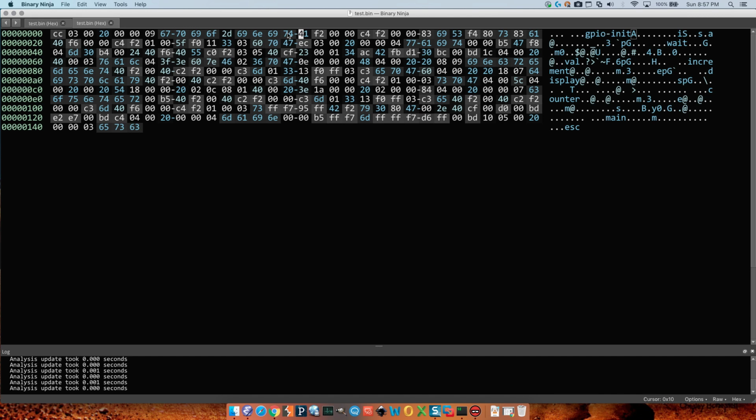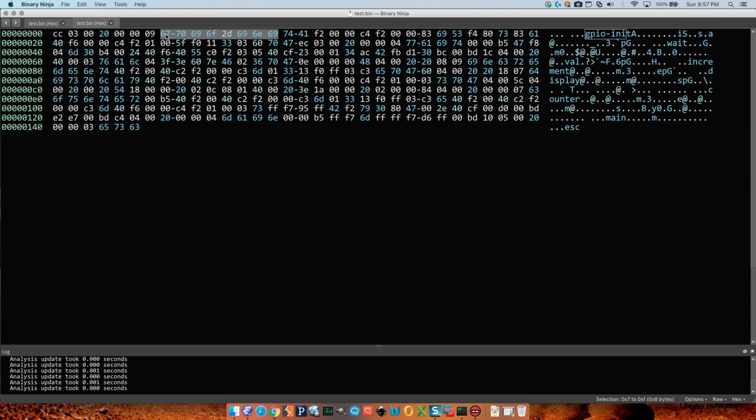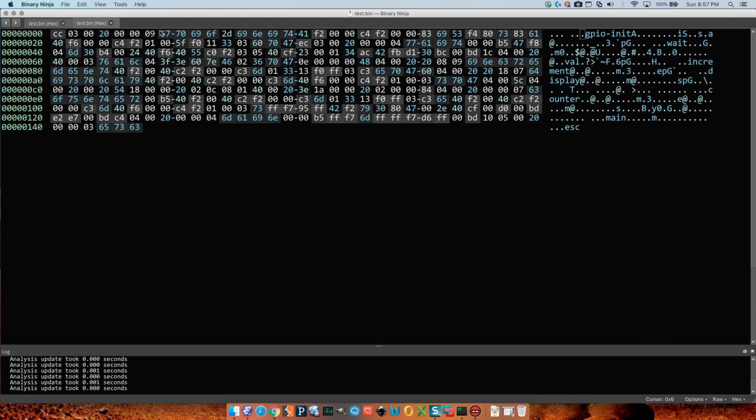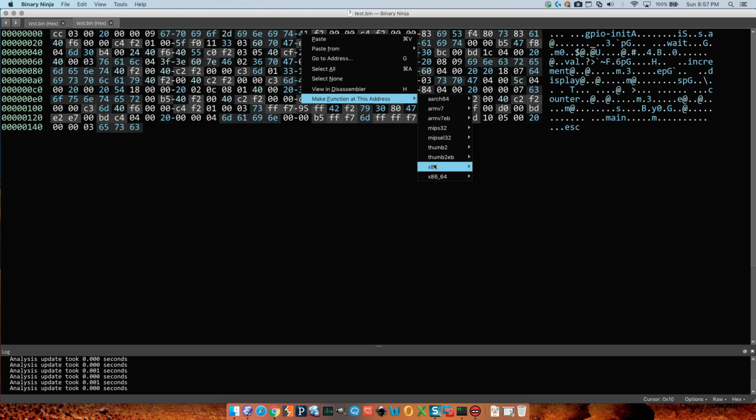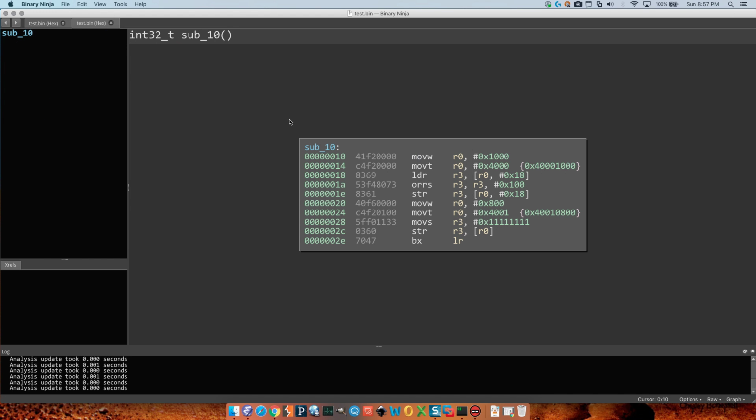It's printable, but from here to here is 9 bytes. So we got a little header, we got 9 bytes, and then right after that, actually, at this 41 byte, this is the beginning of code. And just to give you a sense for what's going on here, we can tell our decompiler that this is a function. We can see the actual compiled code in here and what it does.